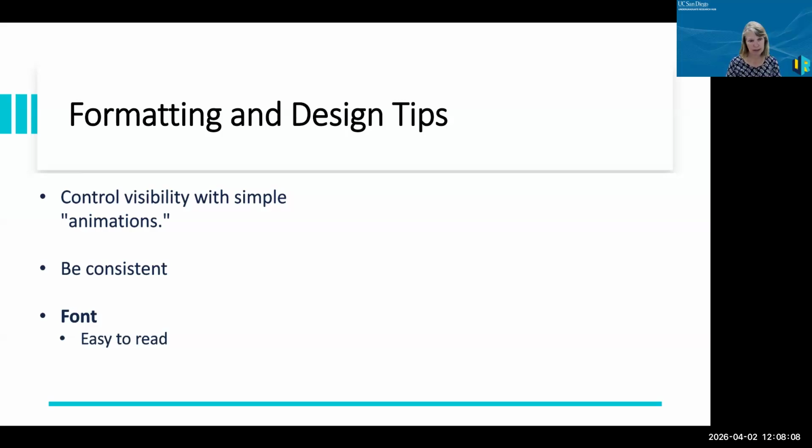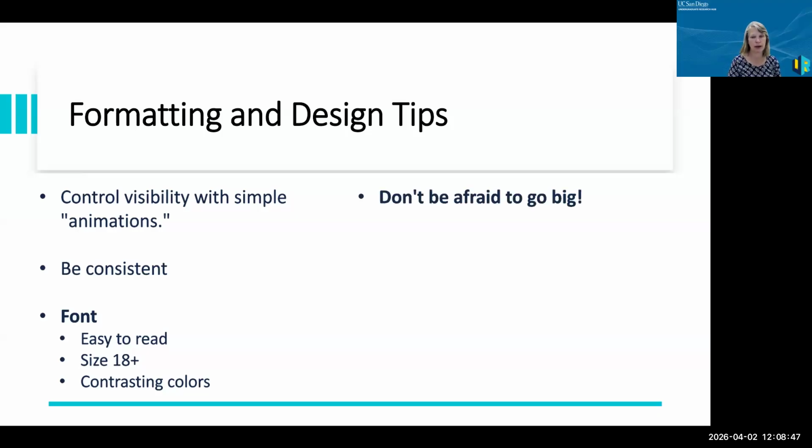For the font, you definitely want something that's easy to read. You want it to be a size 18 plus point. That gives you just a general guideline. And having contrasting colors. One of those early slides that I showed that had all of the information on it had some writing in a blue color that against the white background was very difficult to see. Having contrasting colors like black lettering on a white background makes it much, much easier for your audience to see. Again, the goal is for the slides to help the audience and to be a guidepost, but not to take away from what you're talking about.